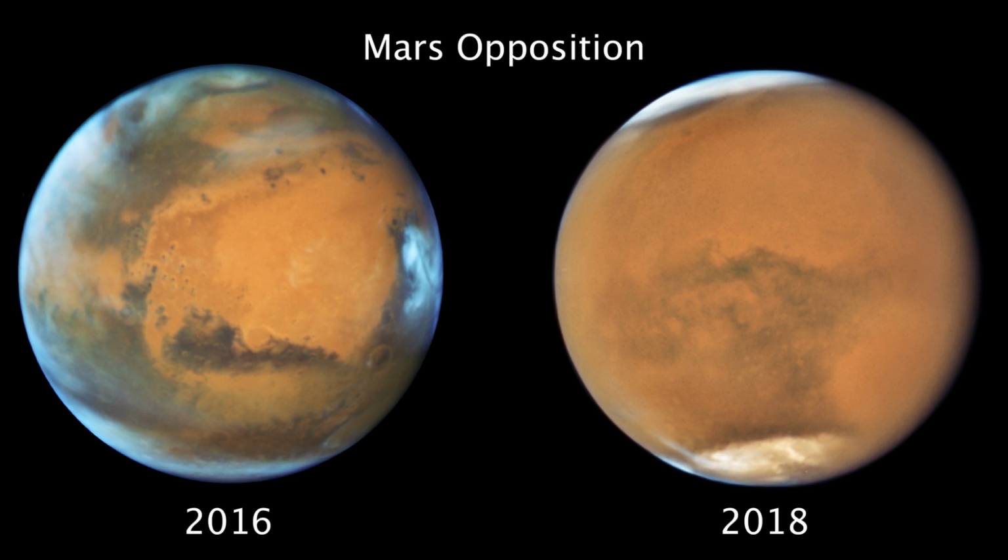You see that a lot. As you can see, it's closer to the South Pole. There's a cloud. If you look to the bottom right of 2018, usually dust storms happen on Mars near the South Pole during the warmer seasons. Yeah, very interesting. And so amazing pictures. Again, the Hubble Space Telescope orbiting Earth gets these amazing images. All right, so what do we have next, Cody?